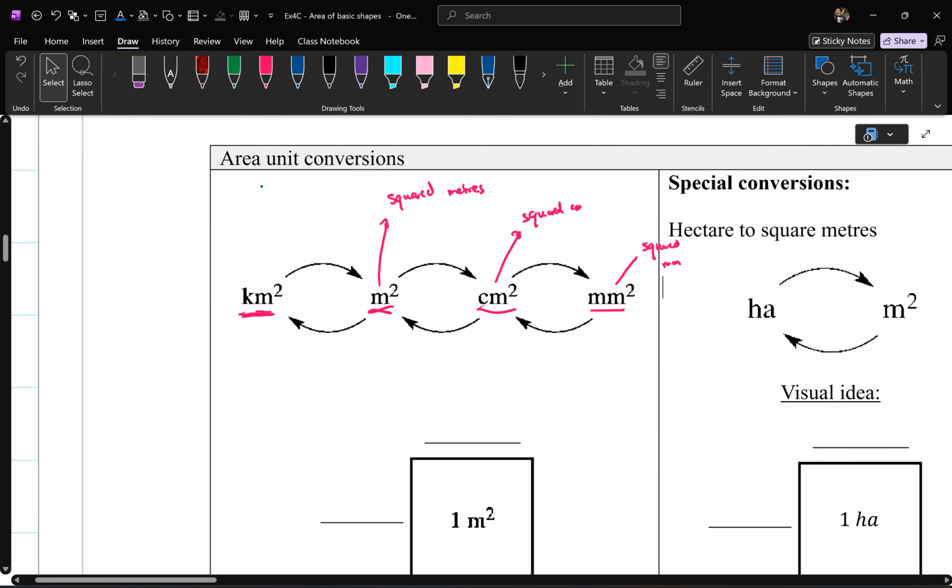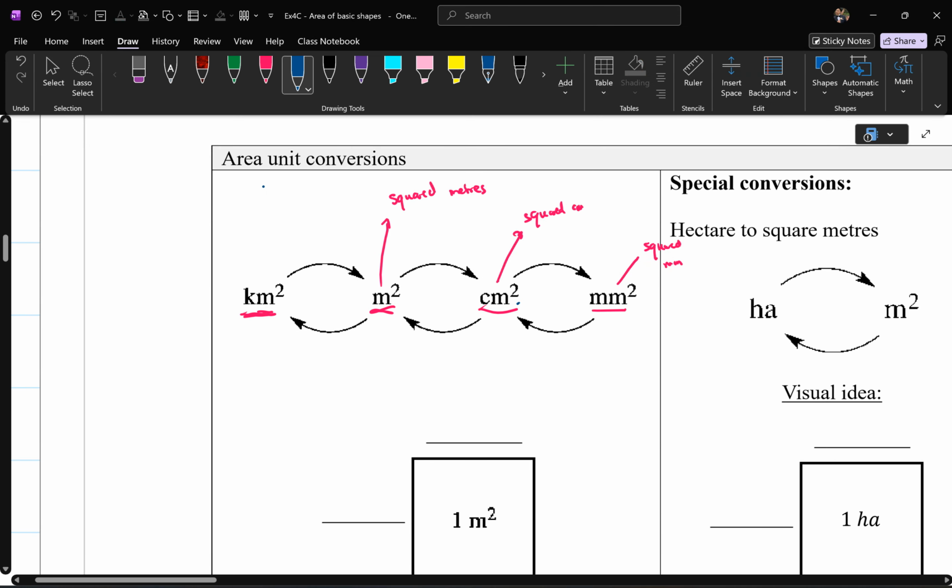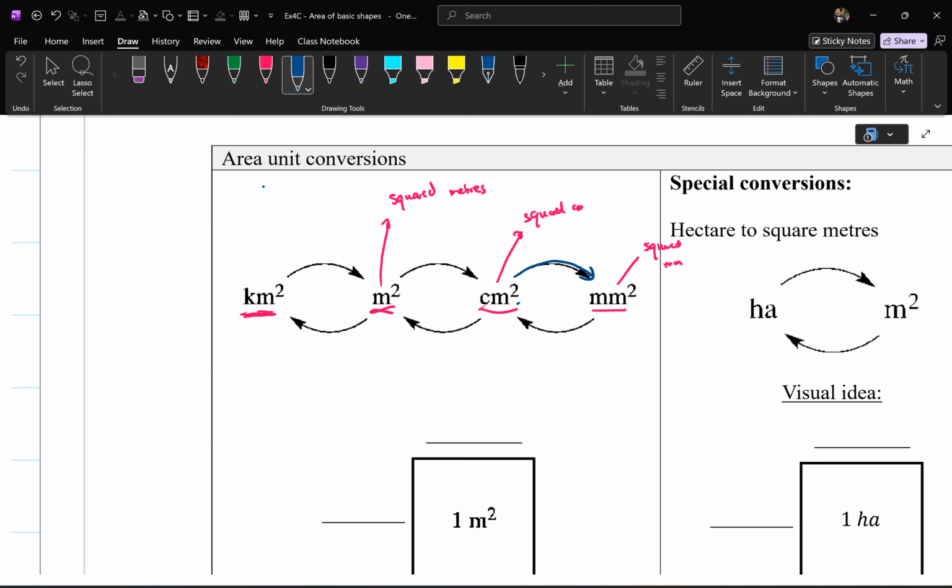But here we go. The conversion is, if you want to change from squared centimeters to squared millimeters, there's a usual concept that a lot of students mix around. It's counterintuitive. Remember, 1 centimeter, if you want to convert it to millimeters, what do you do again? Times by 10, not divide by 10. Yeah? And the logic is that there are more millimeters than there are centimeters. So if you're going from a larger unit to a smaller unit, you've got to multiply. So all of this should be multiplied.